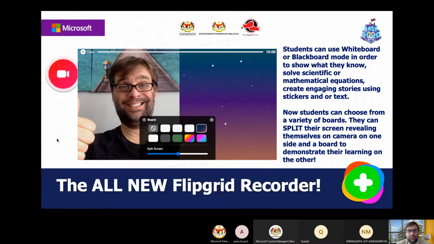There's a whole variety of boards. Recently, they've added more mathematical grids. That's quite good for graphs and mathematics. They can also split the camera, and you can as well if you're making the videos. You can reveal yourself to the camera and demonstrate what you're trying to explain on the other side of the split screen. Quite a powerful tool.